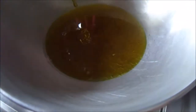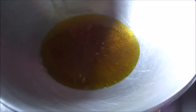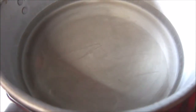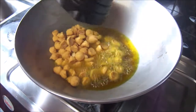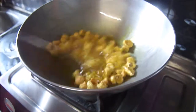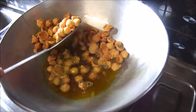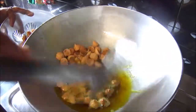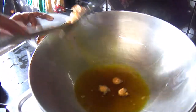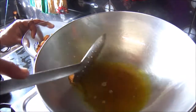You can also add 1 to 1.5 tsp of sugar if you wish. Now in this wok or kadhai, I am going to add 1.5 tsp of mustard oil, and in this momo stand I am going to keep water for boiling. Now I am going to add the Bori or lentil dumplings and fry them till they are brownish in color and very crispy. Bori bhaja, or the fried lentil dumplings, are now ready. One step done.